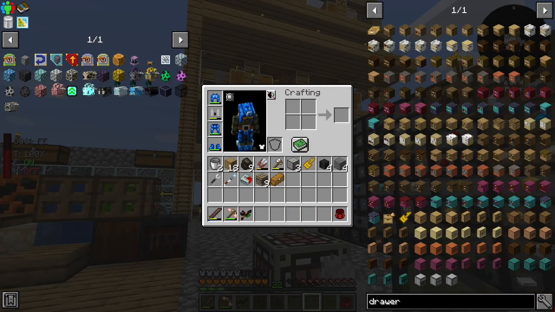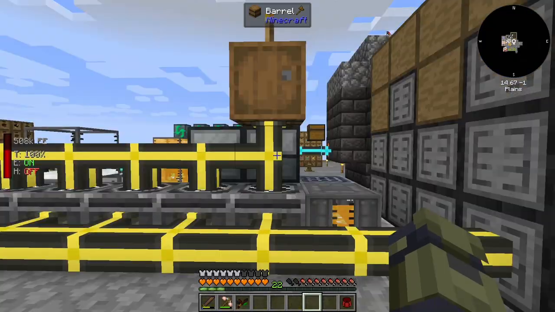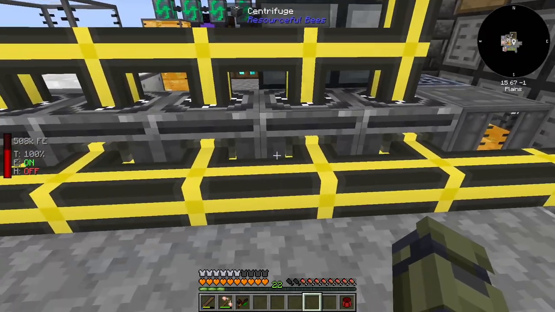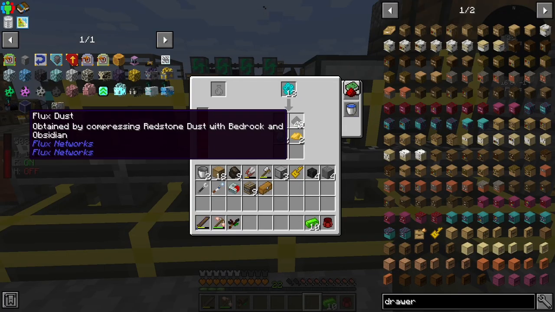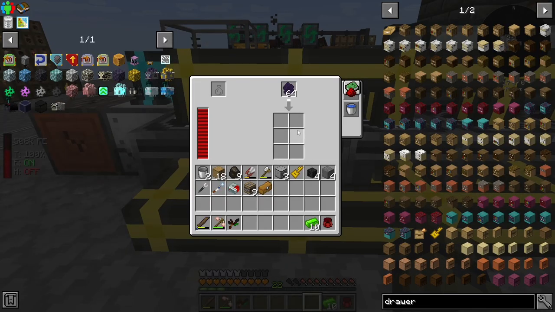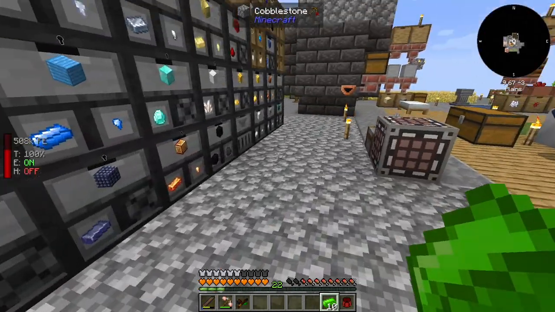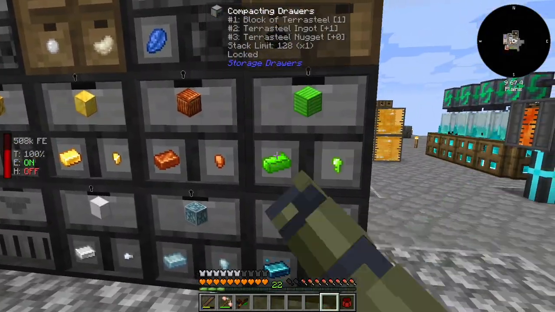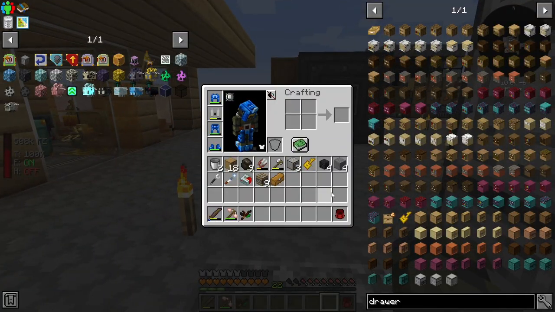Perfect. And if I come back here, what does this look like now? So this is almost empty. This is processing, emptying. Nope, I'm going to need a spot for the Terrasteel. This will empty slowly. This is empty and this is empty. So the Terrasteel, I'm just going to place here so that we can get these nuggets because we have crafting to do with the nuggets.